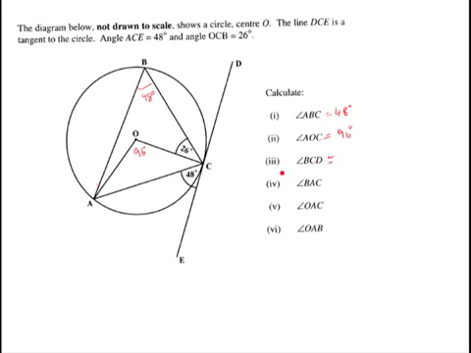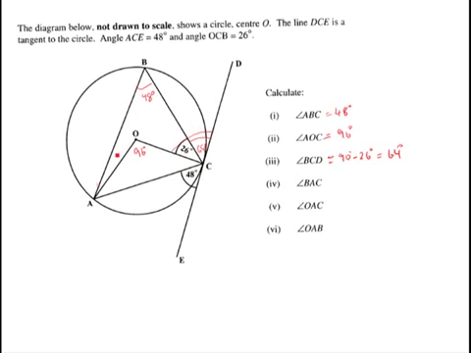And this one, BCD, B to C to D, this angle right here. Well, this entire angle is 90 degrees, the angle between a radius and a tangent. So you have to state it; we have to give our reasons. So this is going to be 90 degrees minus 26 degrees, and that angle should be 64 degrees. Now this angle here is 64, the whole thing is 90. 64 plus 26 is 90.